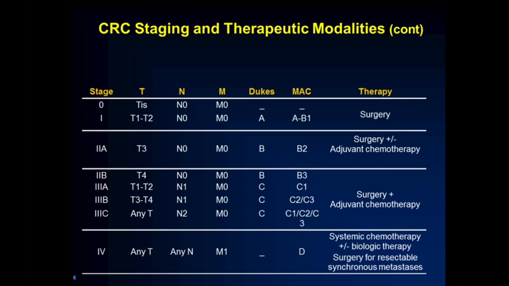In stage 4 disease, it doesn't really matter what the T stage or N stage is, but there's metastatic disease. The mainstay of treatment is systemic chemotherapy. Surgery is only indicated really for resectable disease or if you're having problems from the primary itself. But the real treatment is systemic. The mainstay of treatment is systemic chemotherapy plus or minus a biologic therapy, and we'll discuss that more. And generally speaking, the goals of treatment shift from a curative setting to usually a palliative setting, unless there's surgically, completely resectable, low-level disease.